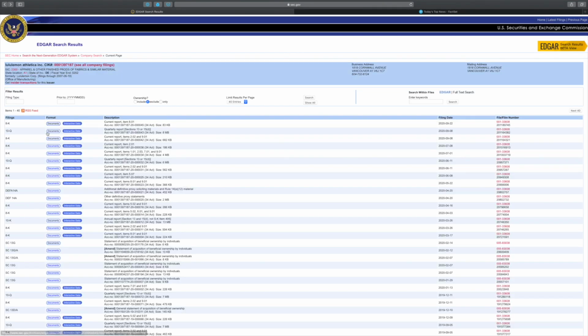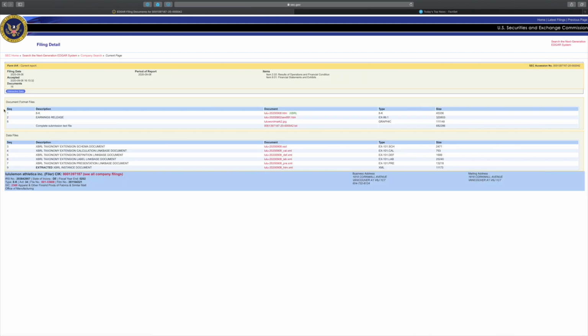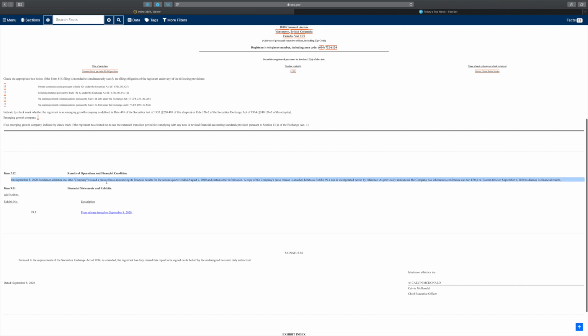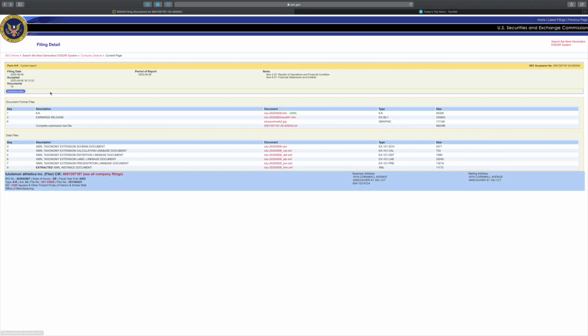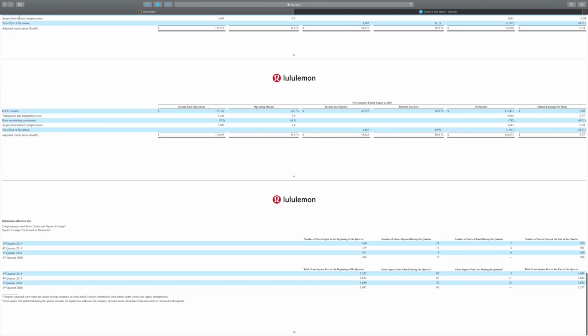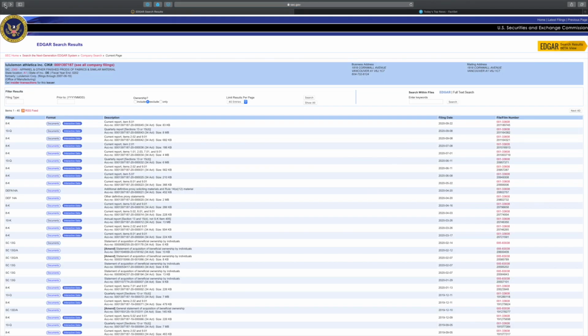So another very common 8-K you'll see, we're going to look at this other one, is when Lululemon files their earnings. So here on September 8th, they issued a press release announcing its financial results for the second quarter. And it says the company's press release is attached as Exhibit 99.1. If we want to look at Exhibit 99.1, we can go here and see EX-99.1, and you can see the actual earnings statement here. Again, 8-Ks are for a material change to a business, whether that be if they acquire another company or maybe release some really big product or something like that, they'll file an 8-K.